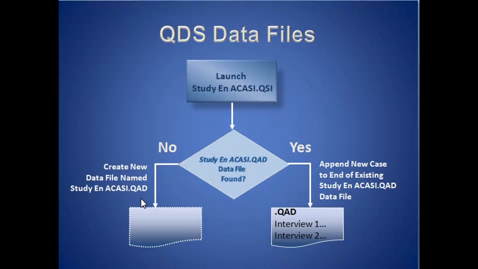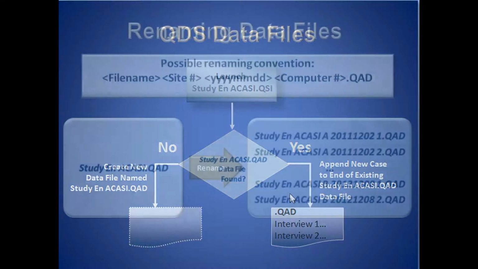For this example, it will look to see if Study on ACASI.qad is found. If it is not found, then a new data file will be started. If it is found, then the new interview is appended to the end of the existing data file. New interviews will continue to be added to the existing data file until that file is moved, renamed, or deleted.